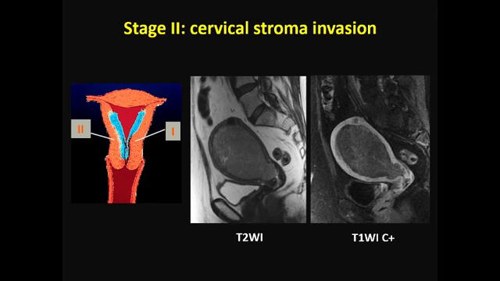Cervical stroma invasion, I think contrast does have some value when it comes to cervical stroma invasion, and so the diffusion actually can do the same. You can see this is a tumor here which extends into endocervical canal. On T2 it's a little tough. Is it actually invading or is it just pushing the cervical stroma to the back? Much easier here on these post-contrast images. You can see tumor is infiltrating, kind of eating out into the cervical stroma posteriorly, and that was indeed cervical stroma invasion.